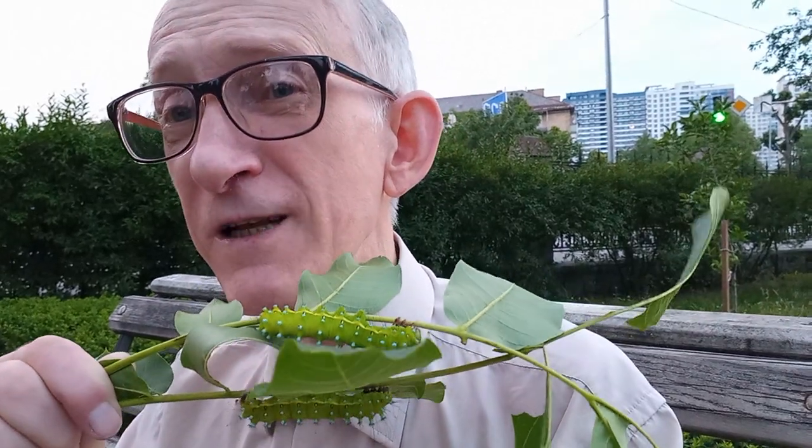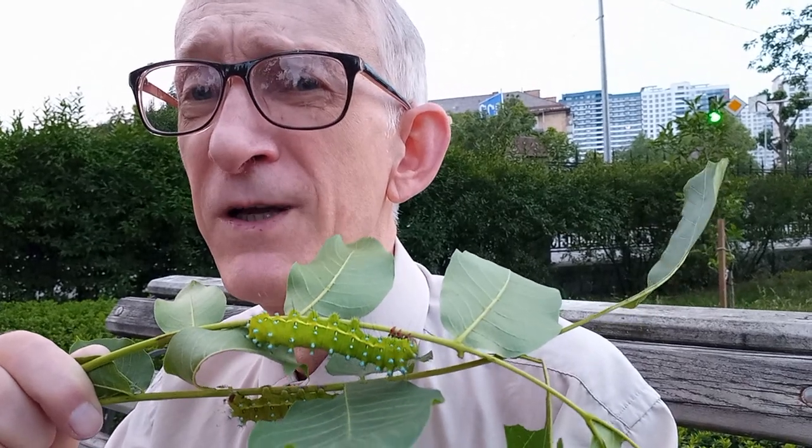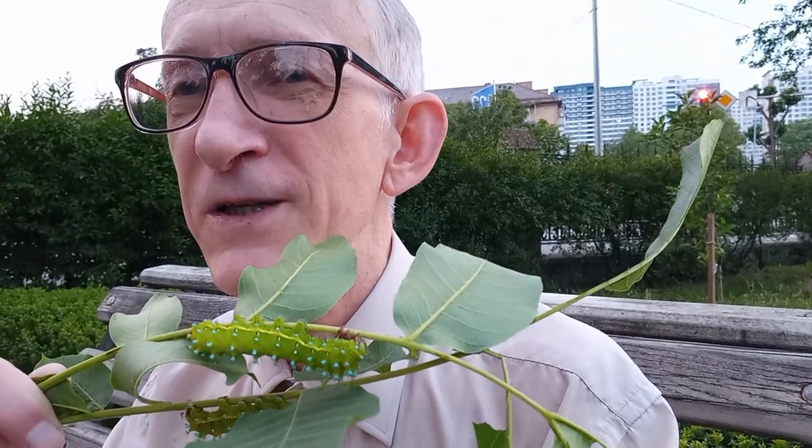Some lepidopterists like my friend are taking huge efforts in nature conservation, huge efforts in conservation of moths. We appreciate his efforts, and thank you very much to him for sending these caterpillars. And when this caterpillar will grow, I hope it will pupate, will produce a pupa, will produce a very nice cocoon, and from the cocoon will appear a moth.